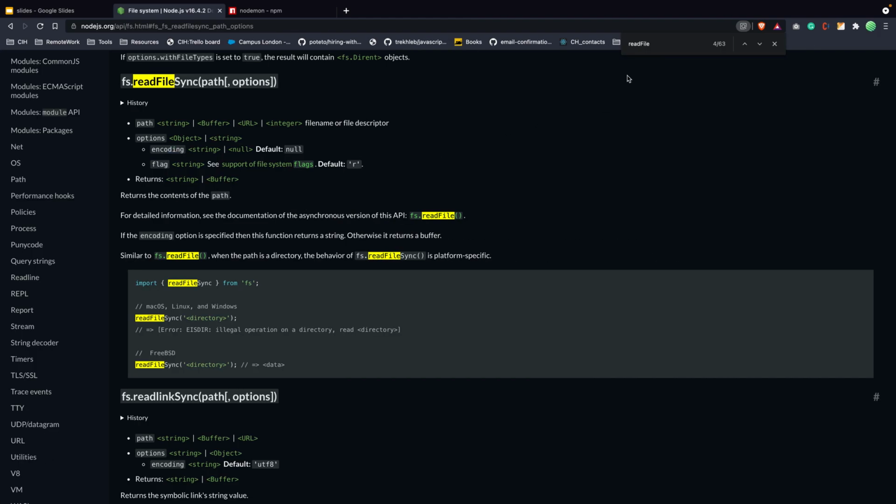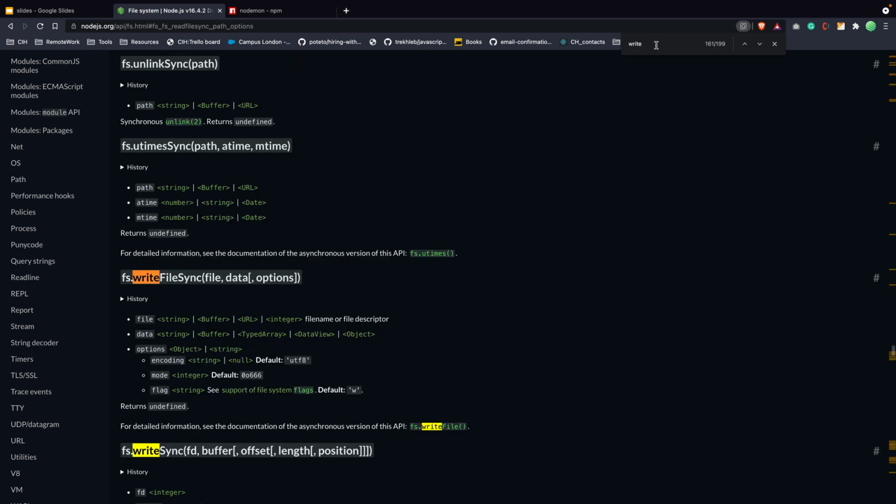So let's look again for the documentation, writeFileSync.